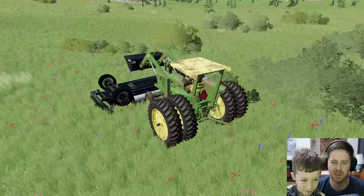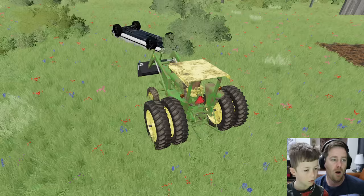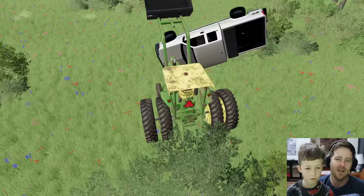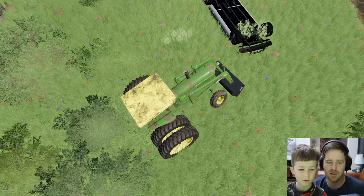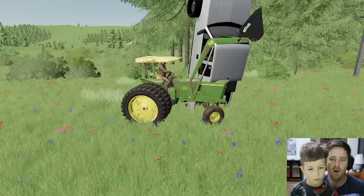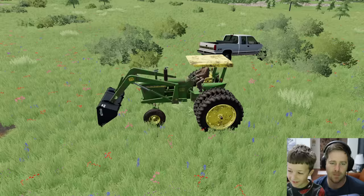Just push it forever? Flip over. No, no. We almost had it. Come on. Wait, there we go. No, no, no. Come on. Over. This truck. Oh, my gosh. This might be the first thing we replace, Hudson. This truck is a disaster. Should we replace this thing first? I feel like we need to buy tractors and stuff. But this truck is just so annoying. Flip over. Come on. What is happening?